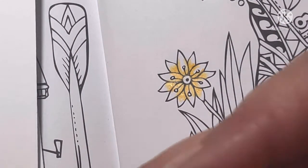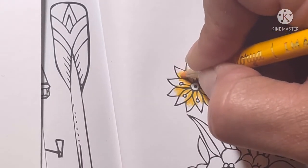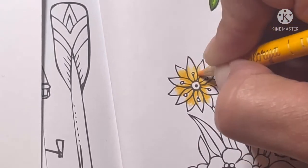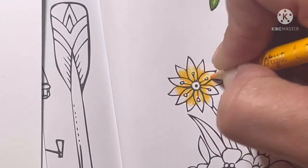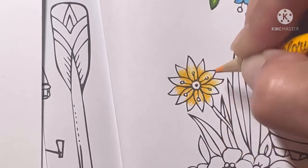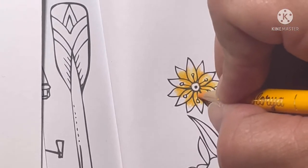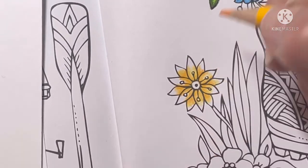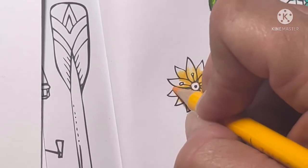Okay, so next is Tuscan Sun. We're just going to go over what we did and feather it up. Leave a little feathered edge. Okay, I'm not worried about them little circles anymore. They're kind of small, and like I said, whatever I decide to use to fill them in will go right over top of this, no problem.